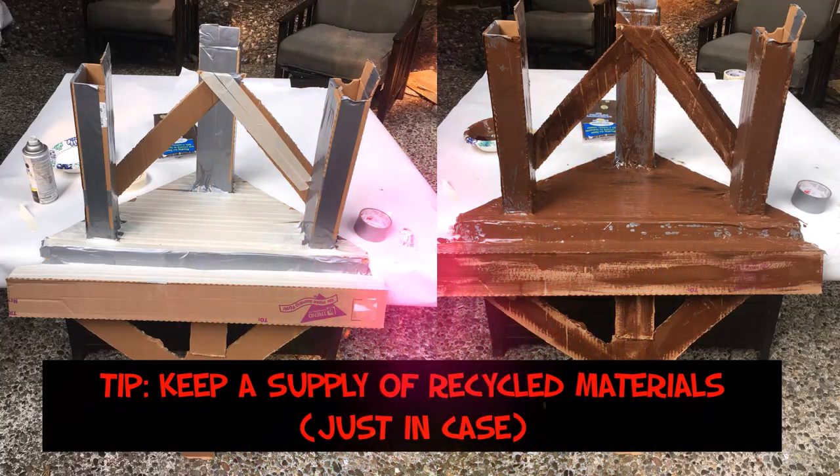For those interested in building a bridge with your troll, this is where your recycled materials comes in handy. I always keep a healthy supply of recycled materials of all different kinds because you never know what you're going to need. Most of my builds happen during the summer — a lot of prop builders start thinking about Halloween in May and June — so I make sure in the spring that's when I really keep my supply up. I used cardboard thin tube boxes to create the general structure of my bridge, painted it brown, and there you go.